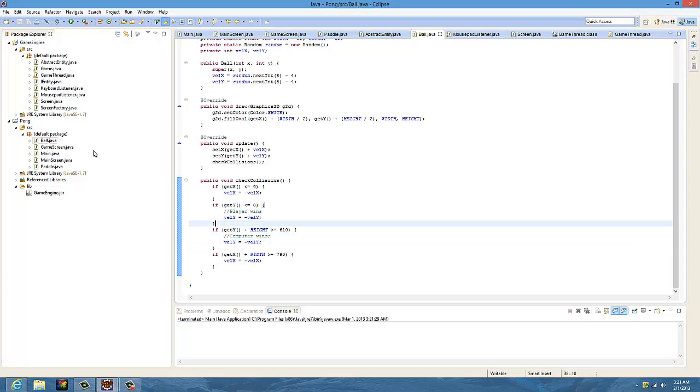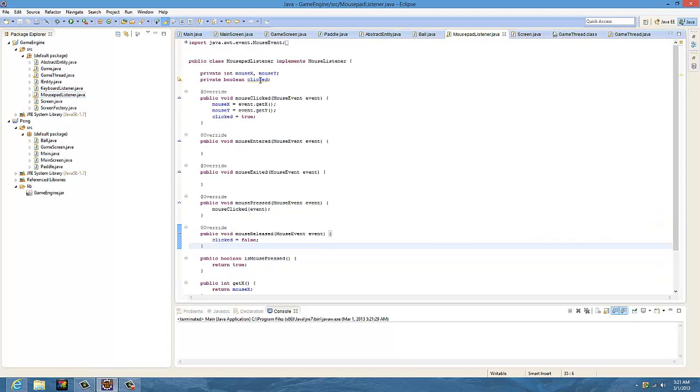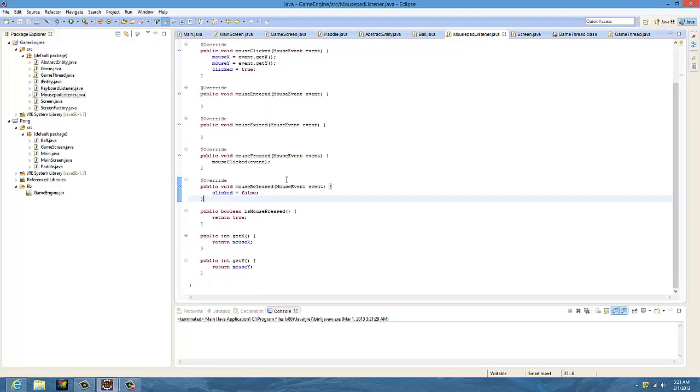And also with the clicking, I found out what the problem with the clicking was. It was actually kind of stupid. If you go into the game engine project up here and you go down to the mouse listener, we had everything correct up here. But the reason that it wasn't working was because when we checked isMousePressed, I accidentally clicked return true, which is stupid, but just change it to return clicked. So it's going to return whether the mouse clicked or not.